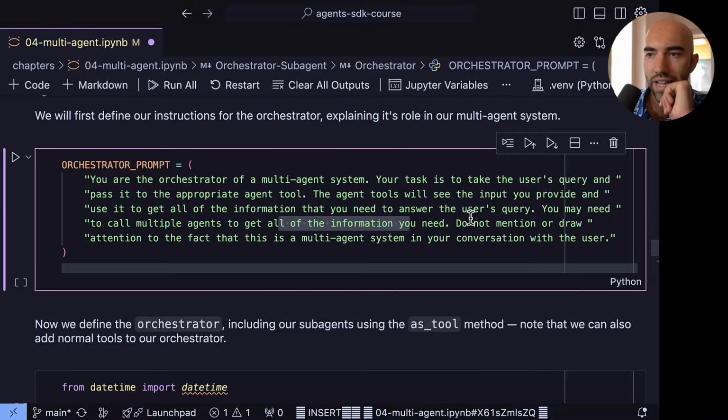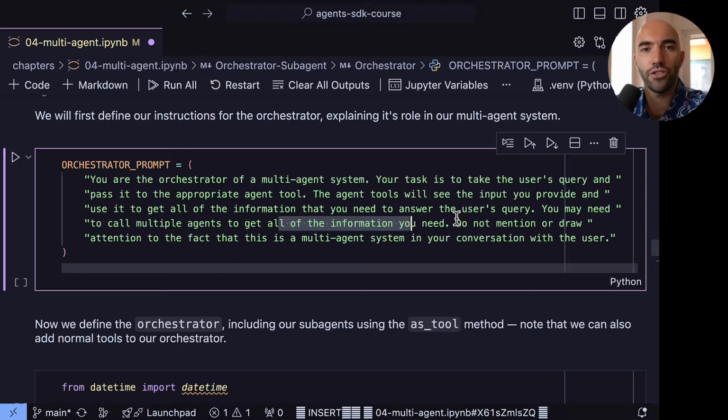Then at the very end here, one thing that we just want to be very clear with the LLM is that it shouldn't be drawing attention to the fact that this is a multi-agent system. In some cases, maybe you would want that, but in this case, I want to build a conversational interface. I want users to come in and talk, and all they really see is, okay, there's some chat interface here, and I'm just talking, and I have no idea what is really behind the scenes.